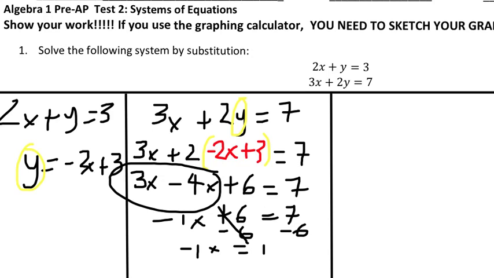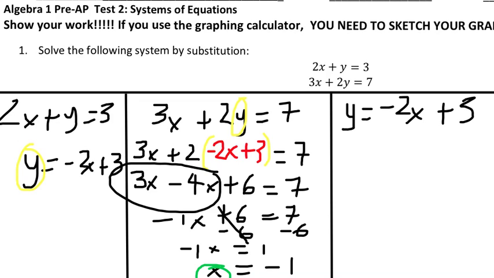When you divide by negative 1, x is equal to negative 1, because you have to get rid of that negative 1 right there. Now if x is equal to negative 1, you've got your second variable that you can now also substitute on the last step. So on the last step, it's better to write the equation you have already started with. So I take this over here, and I'm going to have y equals negative 2x plus 3. But this time, I'm going to circle the x and replace it with my negative 1 from here.